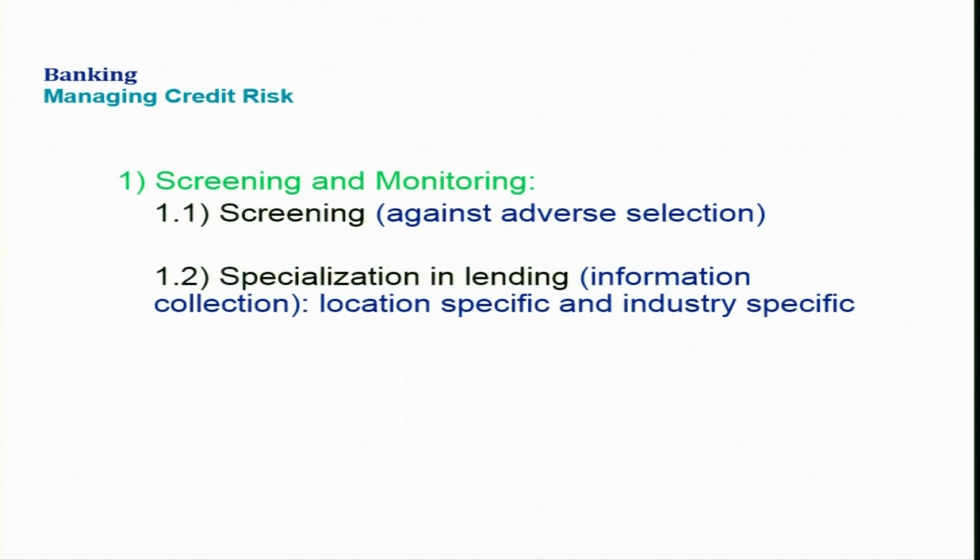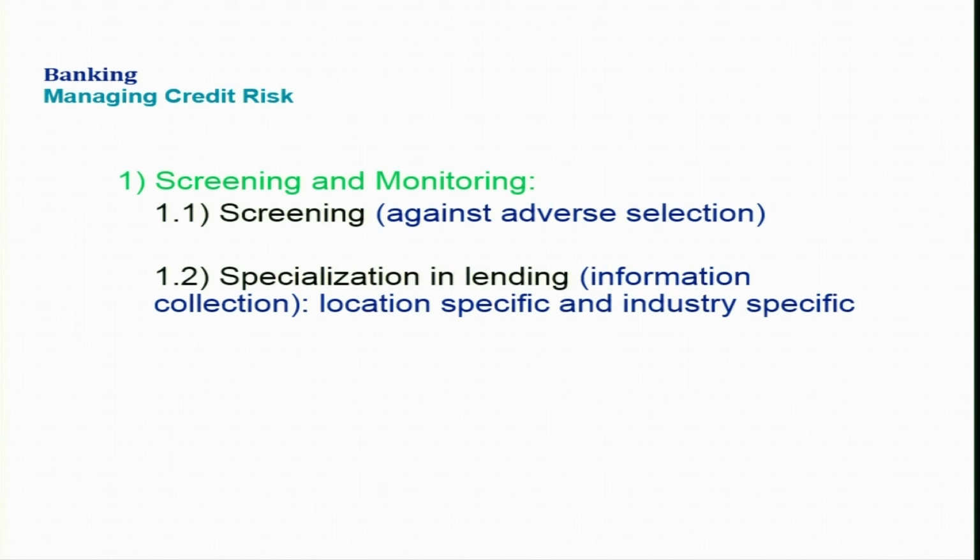So, in order to do that, banks screen potential borrowers so that they do not have adverse selection issues. Adverse selection means mainly that high risk borrowers have a high tendency to borrow from the bank and then default. Obviously, as a result the bank will be unable to recover its loan, and eventually it would lead to bank failure.